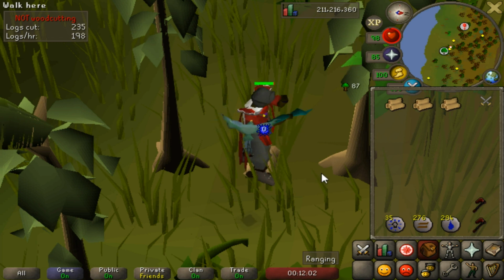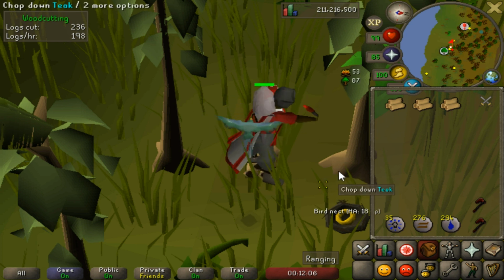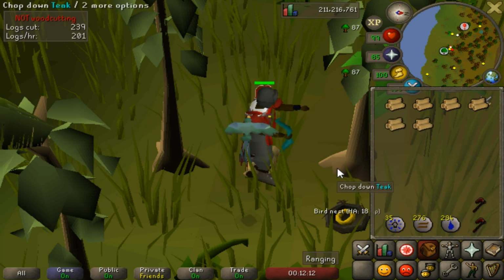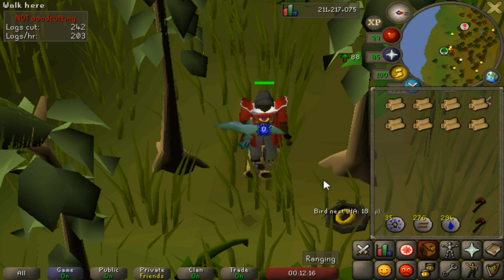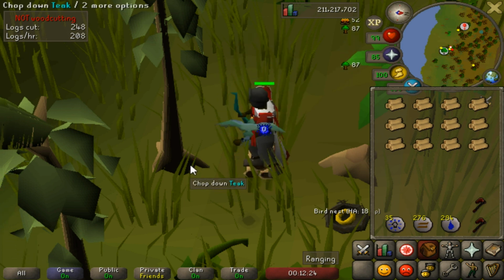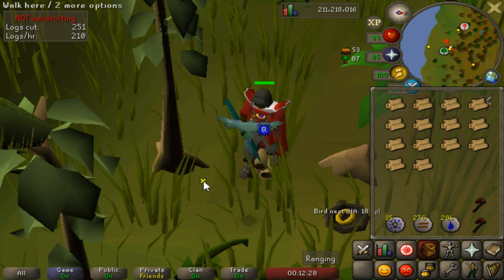Once you're chopping the tree, just click underneath the tree, and as soon as you see your character start turning towards the bird, click back to the tree, and then just hold this pattern, and as you will see, we'll start to woodcut in a 2-tick fashion. I don't typically do this while talking, so I'm probably going to mess up a few times, but you can see the basic concept.